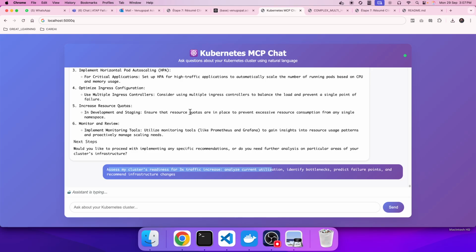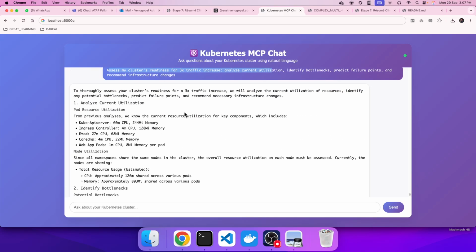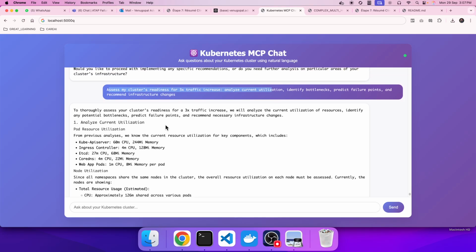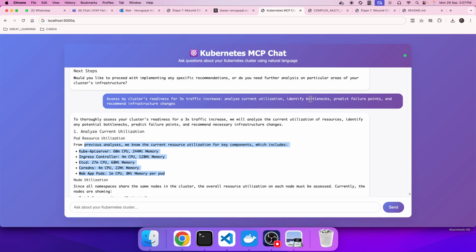Now the assistant is analyzing. Okay, analyze current utilization. So it is analyzing the current utilization. Then identify bottlenecks.